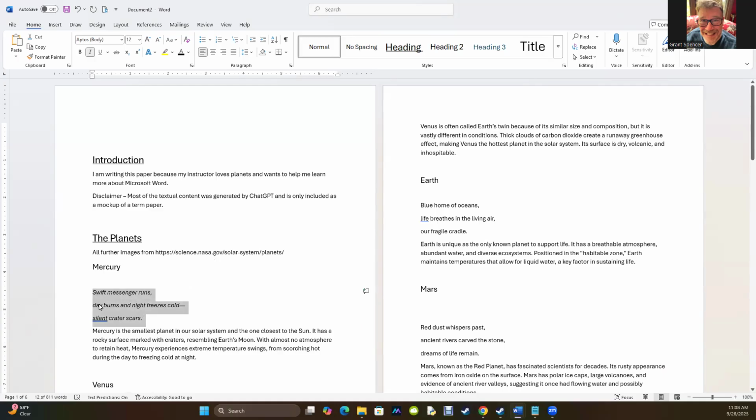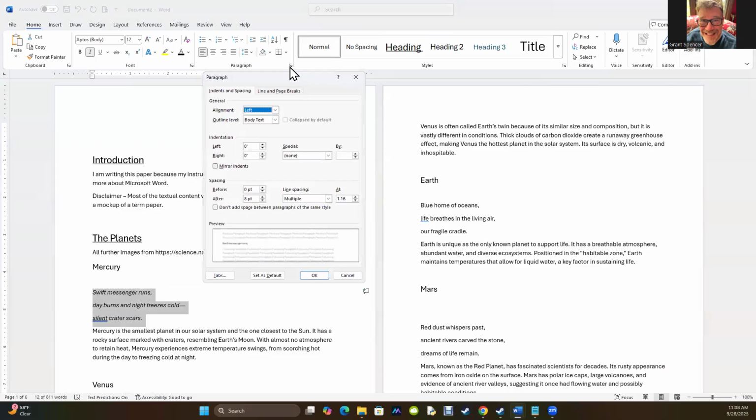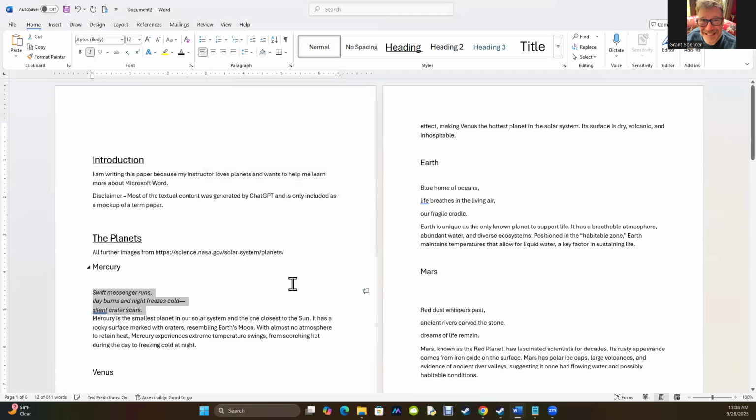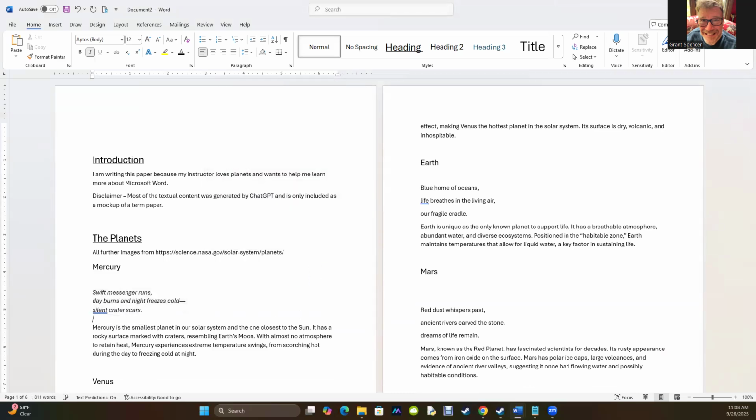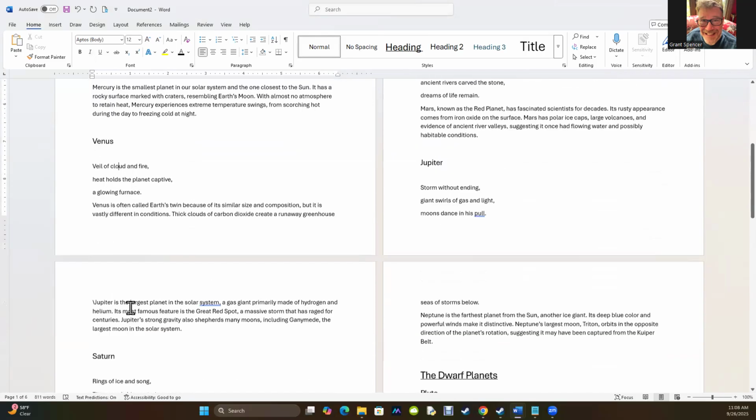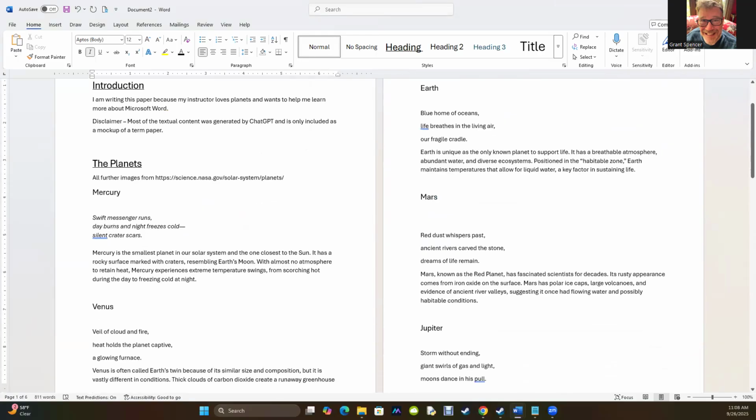And so for these poems, they're taking up a lot of space because what's happening is there's a hard return at the end of each of these. And there's sort of this rule that in the paragraph we're going to be leaving 8 points after each hard enter. In this case, I want to reduce that to 0, and then I'm just going to put an extra line. So I'd want to do that with all of these poems and make sure all the poems basically look kind of like that.